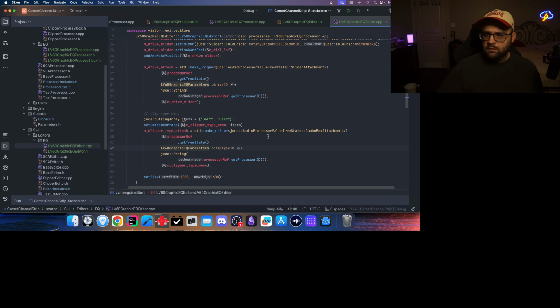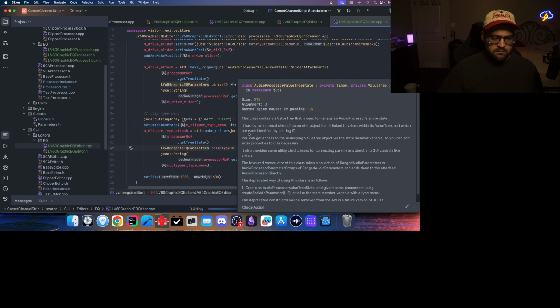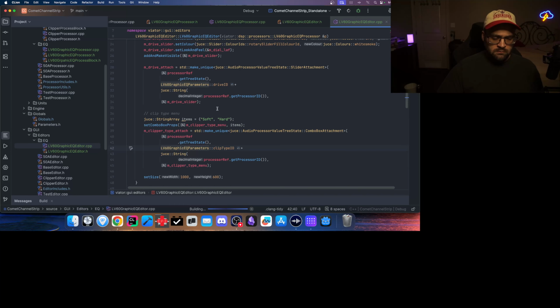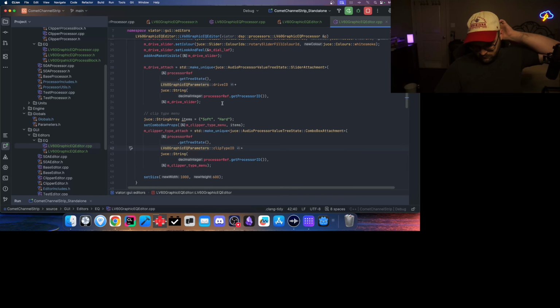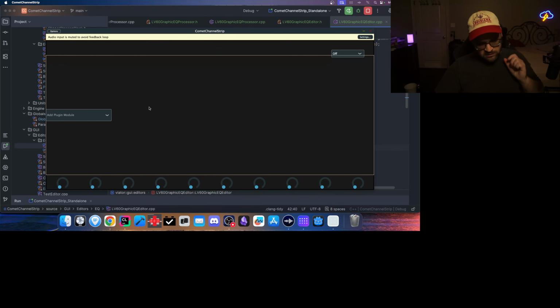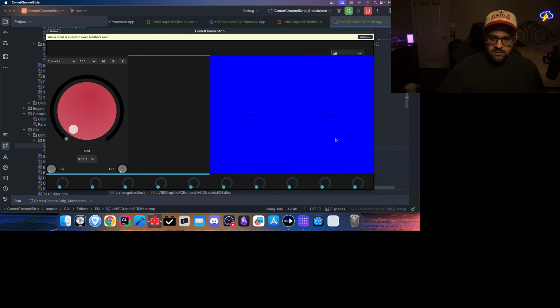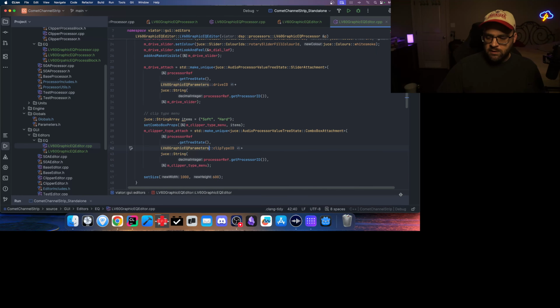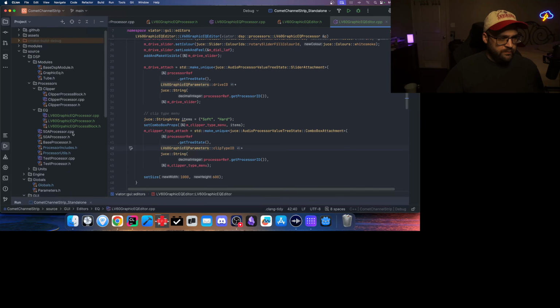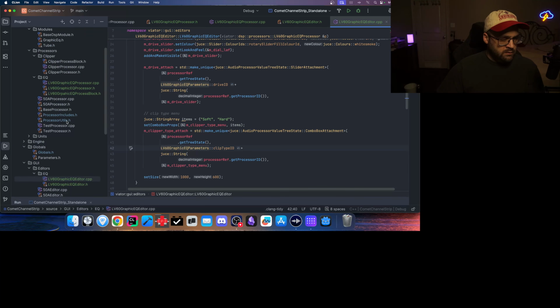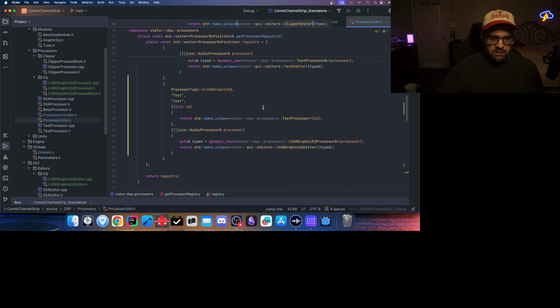Okay. Does that build? Cool. Does it break when I load stuff in? Here's the clipper. Here's 58, which is nothing. Test. Nothing. Test, nothing. Okay. The other thing I need to do is in the processor utils.